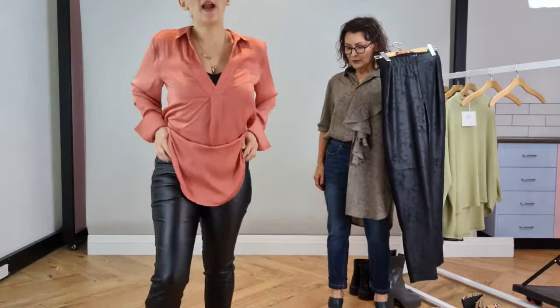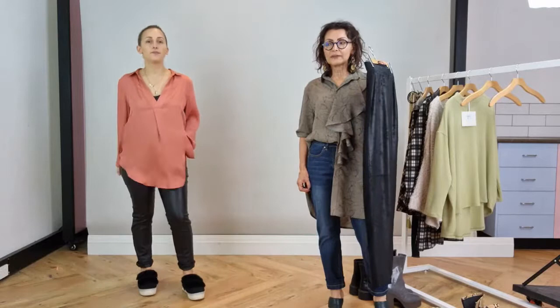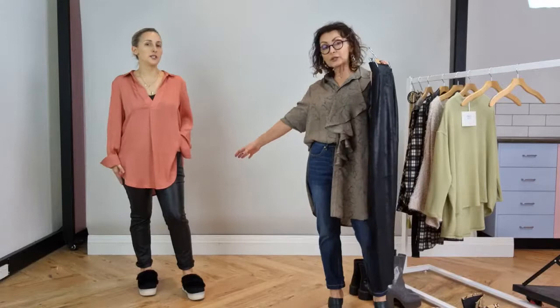So today the statement coat and statement jacket is the thing, and we're going to show you how to do it in some very simple steps. When creating your outfit and you don't know what to wear, all you need to think about is adding your denim jean or your leather-look pant. There's a choice - we have the wax jean, the easy jean, the slim, and the stud, which is really good too.